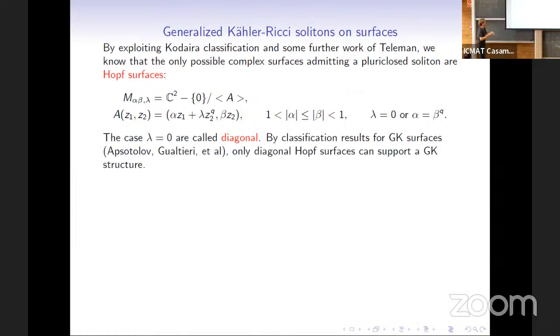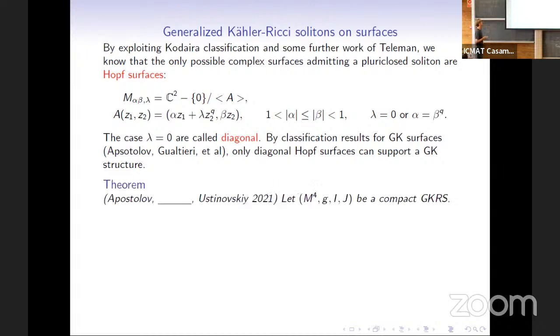And in fact, if we restrict ourselves to the GK world, you can show, basically this is due to Apostolov-Gauduchon-Grantcharov, that the only possible Hopf surfaces that can have GK structures are the diagonal ones. Because the point is you need a Poisson tensor which has a disconnected degeneracy locus. That's kind of the point. And on the non-diagonal Hopf surfaces, the degeneracy locus is always connected. Anyways, it's some technical point. But so the only possible candidates are diagonal Hopf surfaces. Okay, but more general than standard, right? So the standard ones are where the two moduli agree.